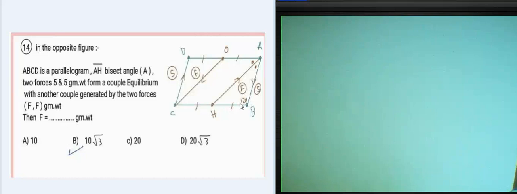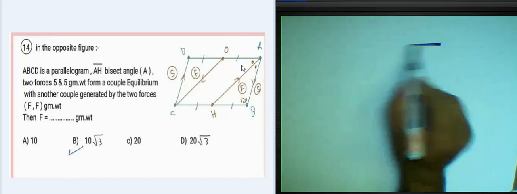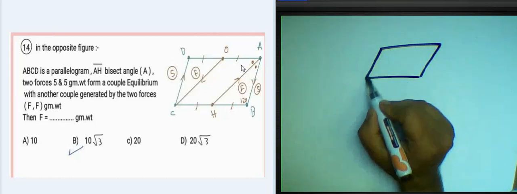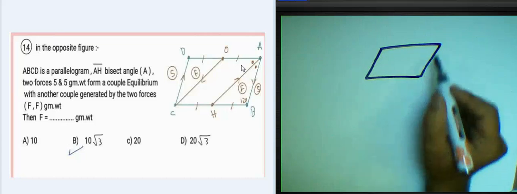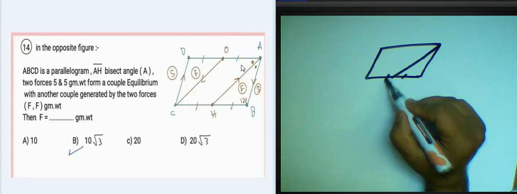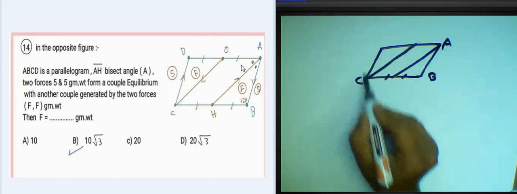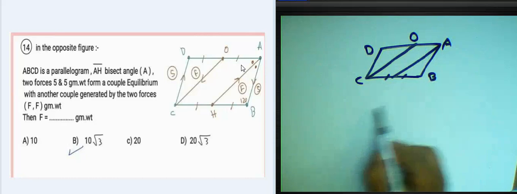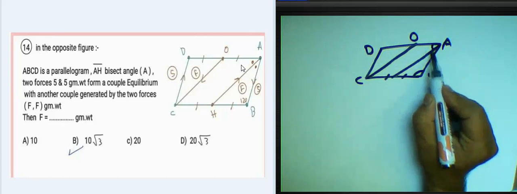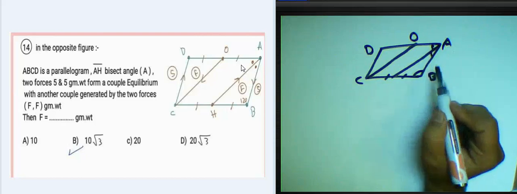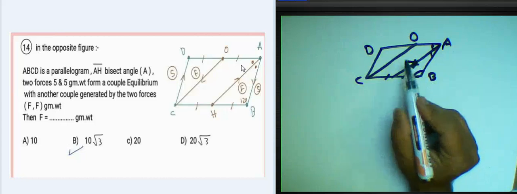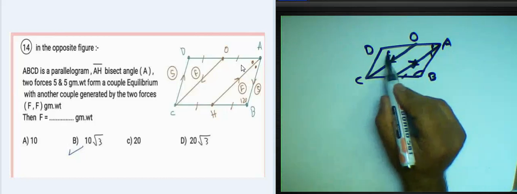Okay, look at here, this angle 120, this angle will be 180 subtract 120, then this angle will equal 60 degrees, because this parallelogram's corresponding angles will be supplementary. Okay, this line segment bisects, and this line segment bisects, this point E, B, C, and D, and this point O. This angle 120, then this angle equals 30 and 30, because 30 plus 30 equals 60, and it bisects, and it's parallel here, direction up here, to couple forces here, draw F and F.